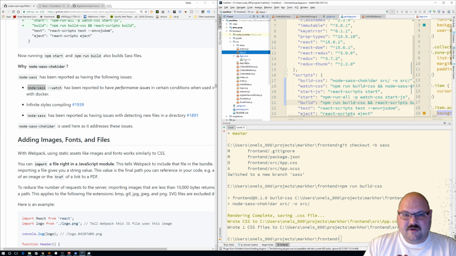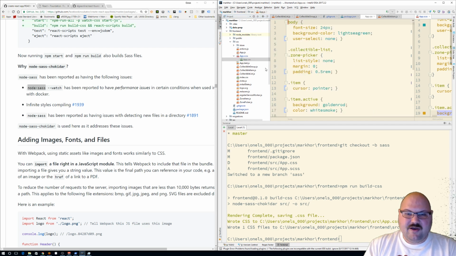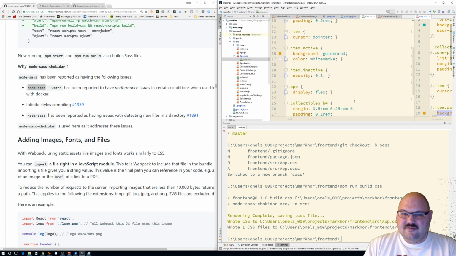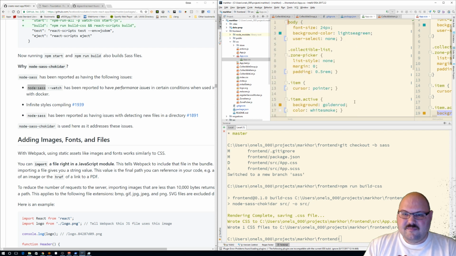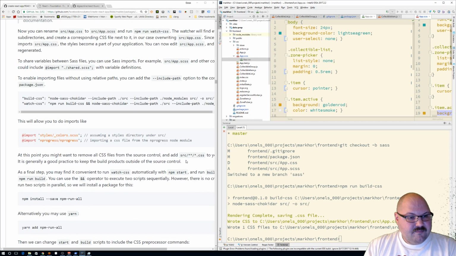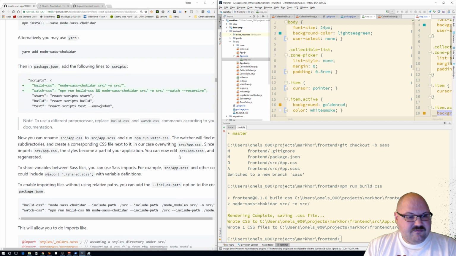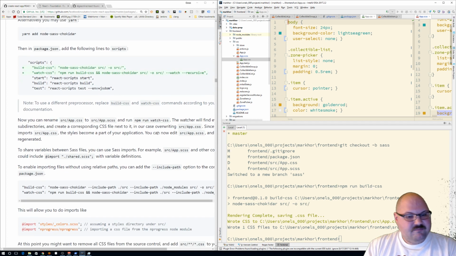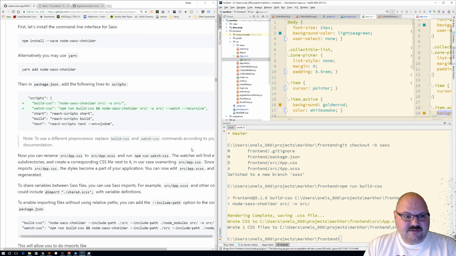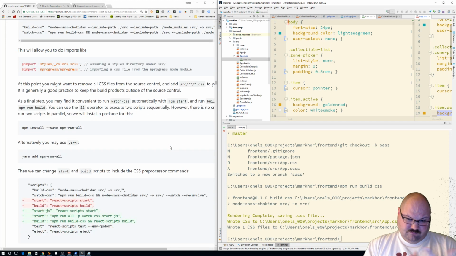Oh, look at that, and it shows up as like a little shadow file. Interesting. Okay. So that was really easy. A lot of this information just seems to be trying to bring you up to speed with what Sass is and how it works, and how to mess with your script and entry points, which is cool, I guess.